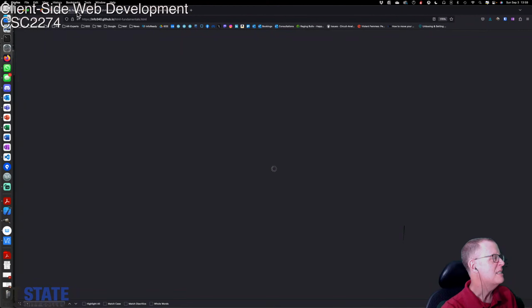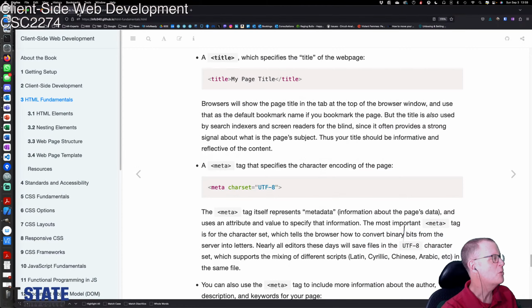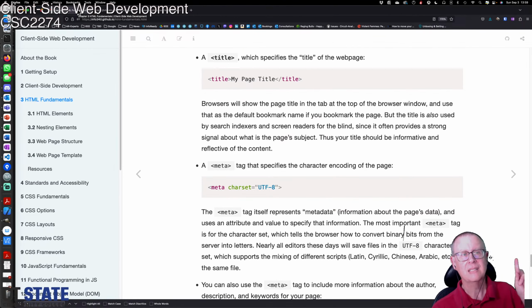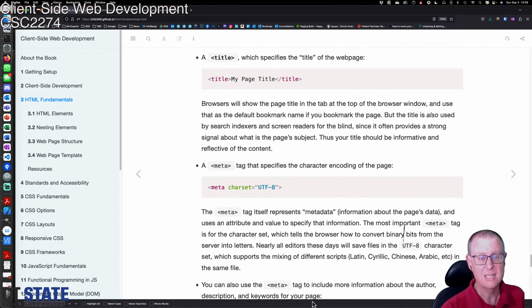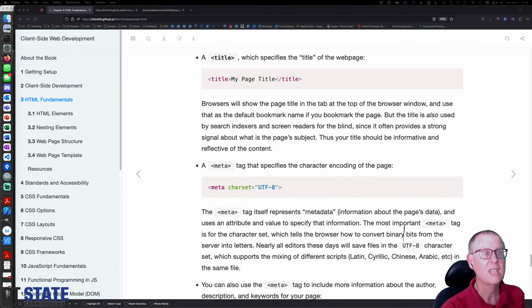It's a bit hard to see here, but if I hover over that, you should see that same text coming out. It's a bit hard to see because I've got that client-side web development text. Let's see if I can turn that off briefly. Yeah, there we go. Right, so Chapter 3 HTML Fundamentals, pipe, client-side web development.